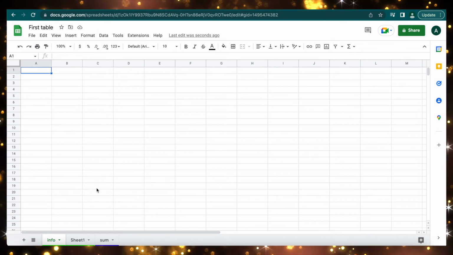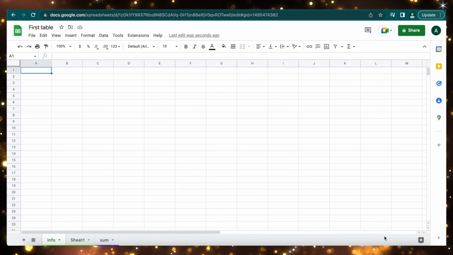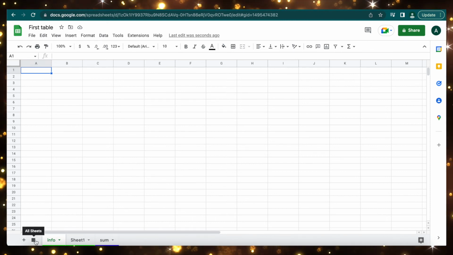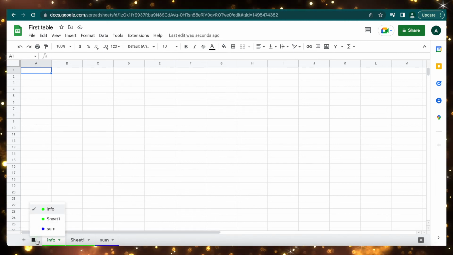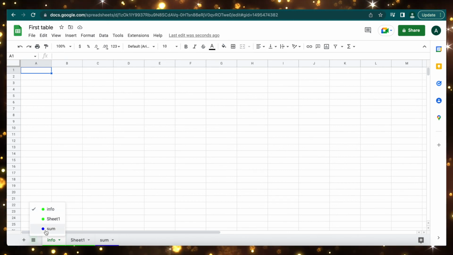If you have a lot of sheets and you can't see all of them on one screen, you can use this list of all sheets. Press on this icon, you can see all your sheets and switch between them.